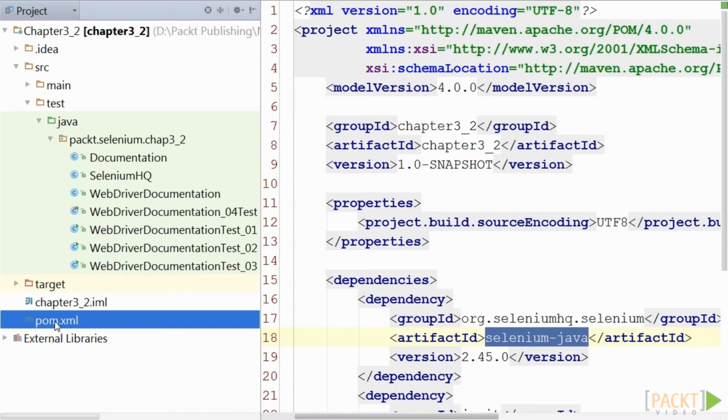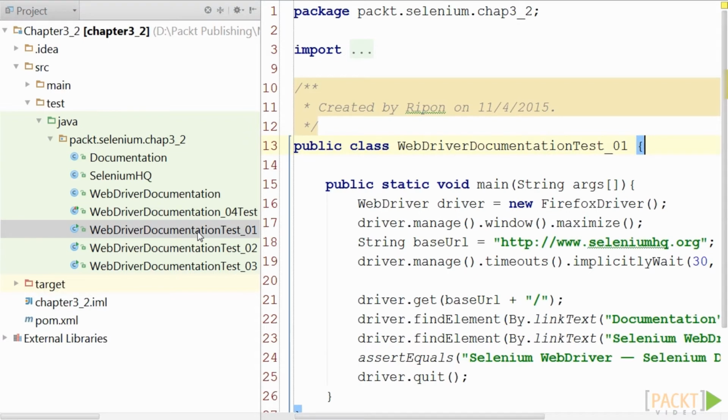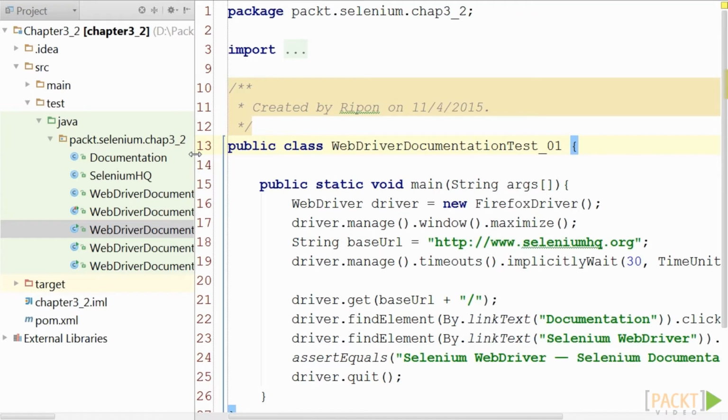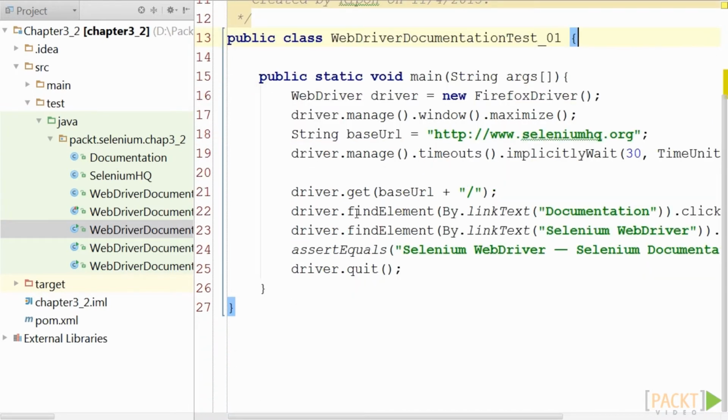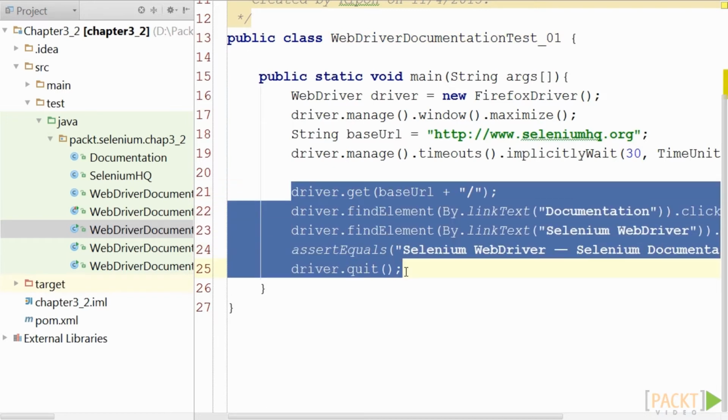Our first code implementation is the Java class file, WebDriverDocumentationTest_01.java. Unfortunately, this is a poor example because all the concepts are mixed up. Location of web elements, navigation, and verification are different things, and they are mixed up here. This mixing is bad because it will be unnecessarily difficult to maintain this test. But bad or not, this is the way a lot of Selenium tests look. The good thing is that it's possible to clean up.